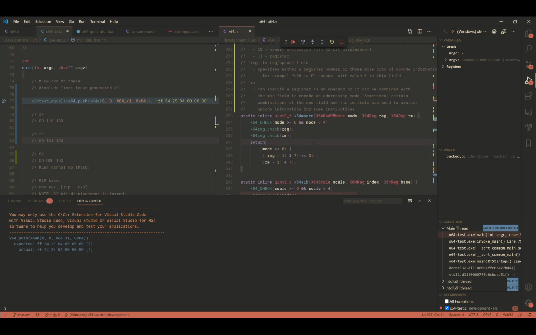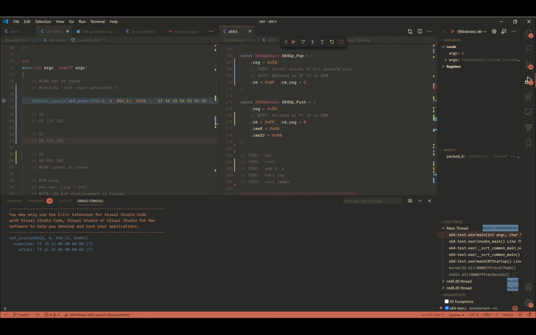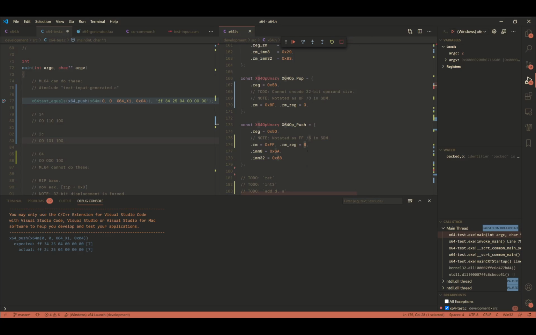So that's why it needs to be +1, because in here we are specifying just straight out the value of that. It's not a register. Yeah, it maps to a register name, but it's really some kind of arbitrary value of 6. So when we are passing it through that entire contraption, it should be increased by 1, because the contraption at the end will actually decrease it by 1.